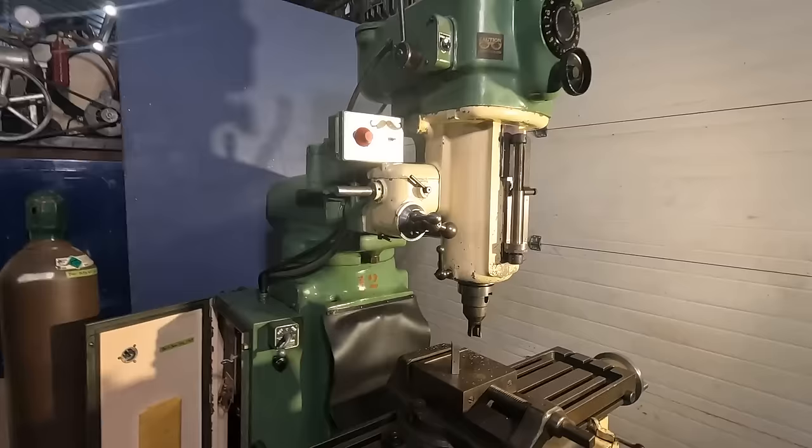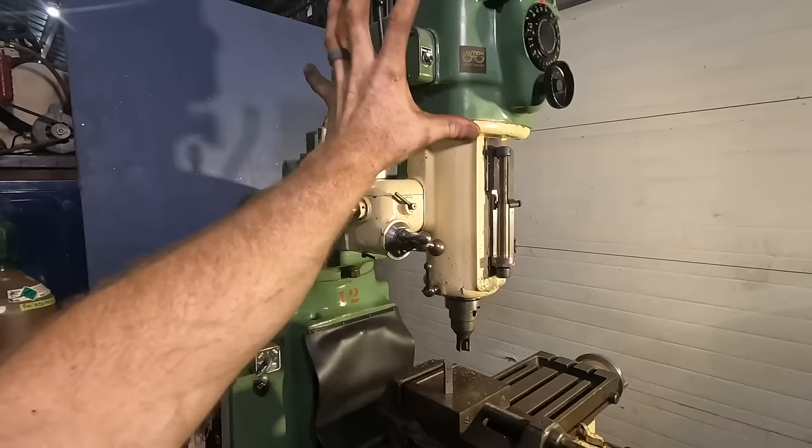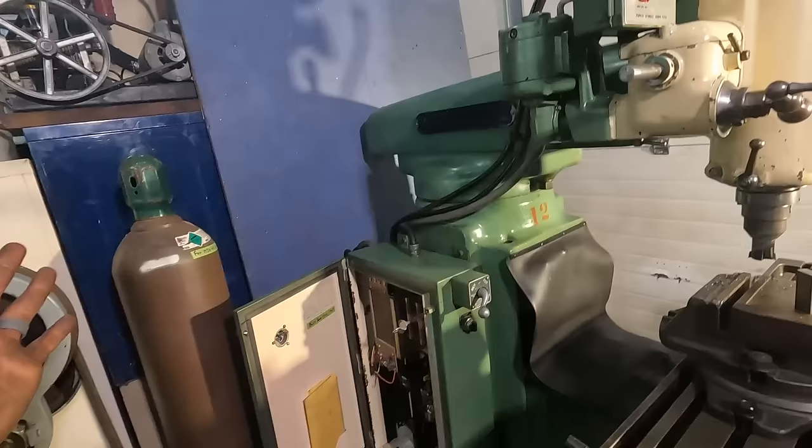Maybe we'll find some new brake shoes for the inside of that. The brake does actually work and it does stop the machine. It's not perfect, but it does work, so there's that. And then after that, it'll be another machine in the arsenal ready to rock and roll.